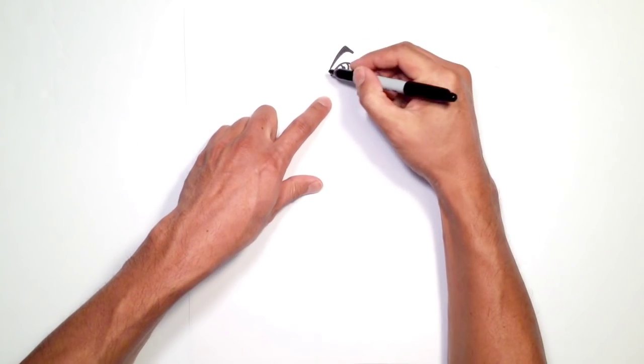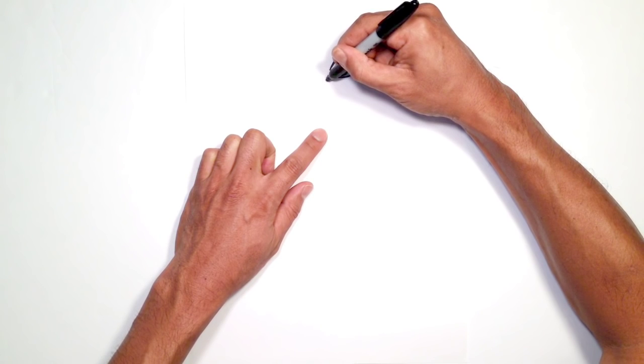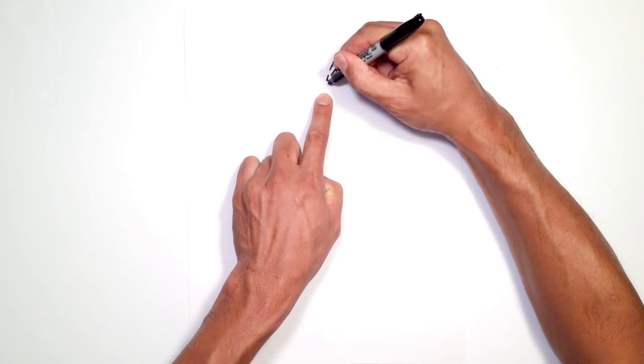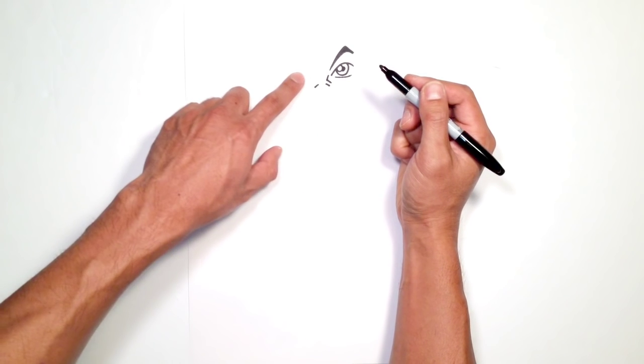Let's go to the nose. So right here, I'm going to imagine this line coming down this way. We draw a curve, a slight curve down this way, and a straight line going outwards. From here, we're going to draw the nostrils. So right about here, I'm going to draw two angled lines, one going outwards this way, and the other going the opposite direction.